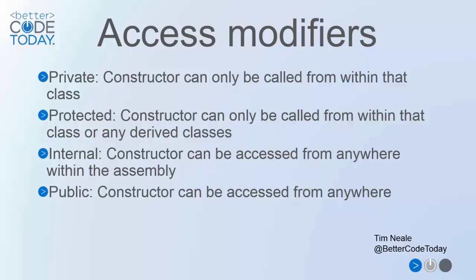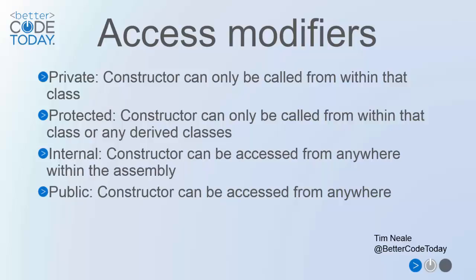There's also no reason why you can't have a class with a mix of constructors, so that it has an externally accessible constructor and a private constructor, so that the class can create new instances of itself in a different way to how we want external code to do it. The only limitation is that, like methods, you can't have 2 constructors that differ only in their access modifier. Each constructor must take a different set of parameters.